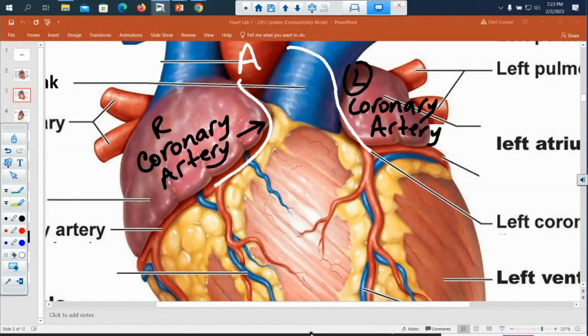You need to know they're there. And you need to understand the concept. These are red. What does that mean about their blood? They have oxygen. And their job is to send that oxygen to all these little bitty branches to feed that oxygen to the heart. So that's what the coronary arteries do. They feed or supply the heart muscle. Okay.